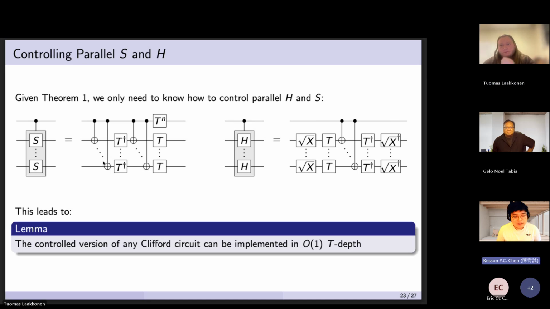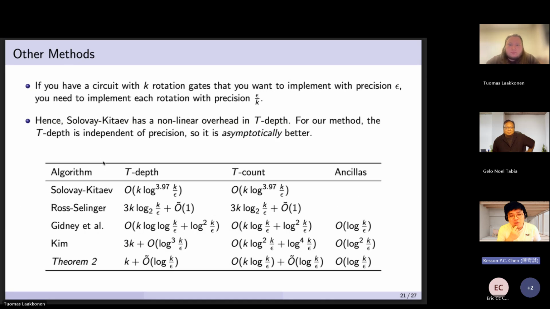Yeah. And a final question I think is the rotation part, because I'm doing quantum simulation, so I'm quite interested in your almost arbitrary precision. But I look at this table, and you still have log k over epsilon. So why is this constant? Maybe I'm missing something. Like in the T count or the T depth? Both your T count and T depth have epsilon, or do you just neglect it in the big O? So for the T depth, this additive overhead of log k over epsilon is because you have to prepare the catalyst, and that takes time, log k over epsilon.